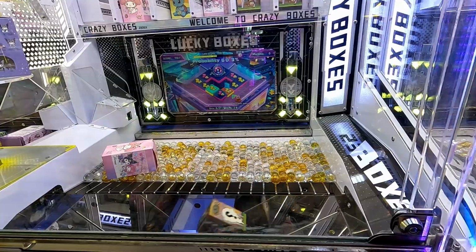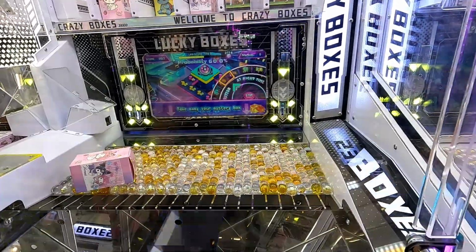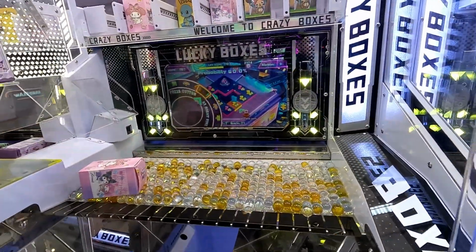Oh, there you go. Can you time up a box though? No. Oh, four marbles. No, because they go so fast. Oh, I went way too late. Oh, the One Piece box fell. Nice. Oh, and I got a wheel. Oh, nice. All right, I got this. Bam. Oh, four marbles. So we got this one too. Oh, nice. Meg's nailing the wheel.